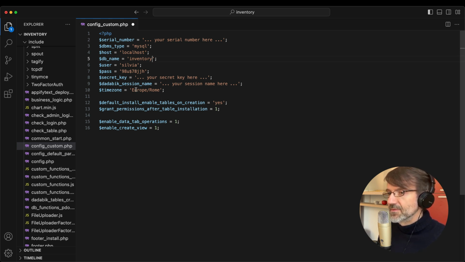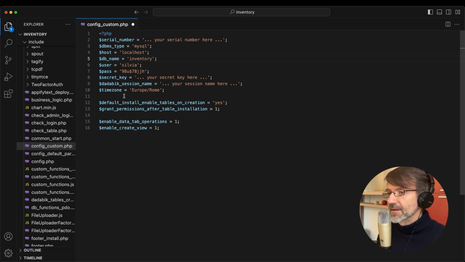Then these are two security related parameters, secret key and DaDaBIK session name. You should have here long and complex sentences that will be used as secret key and DaDaBIK session name. I won't go into technical details. Again, you can read the config file if you want more information.